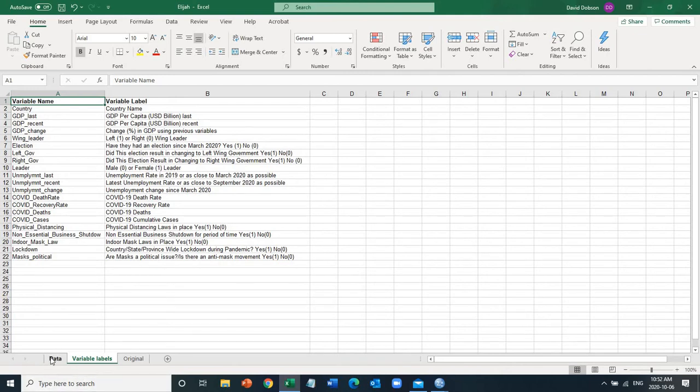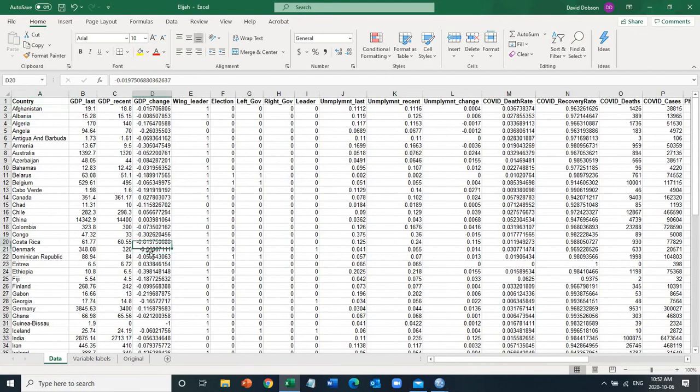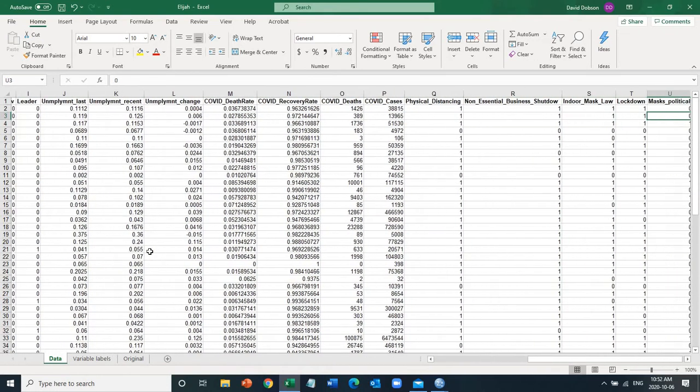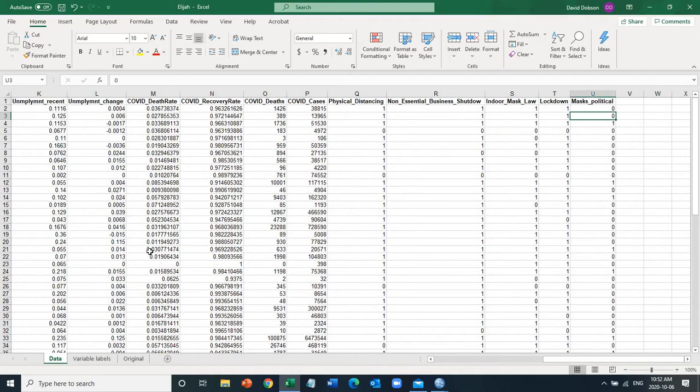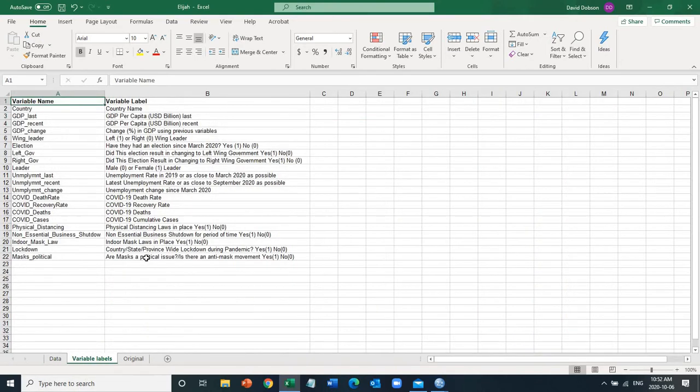Before we bring the data set in, I just wanted to quickly go over one more time: if you look at the data set, make sure there are no funny characters in your data set. And I also like what Eliza has done. Practically all the variables are coded. Some of the variables here he coded 0 and 1, and in the variable labels, he also provided descriptions.